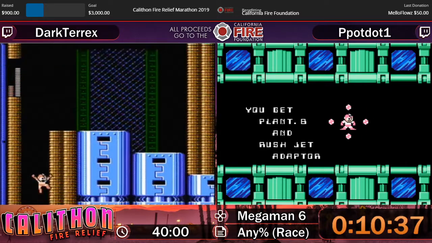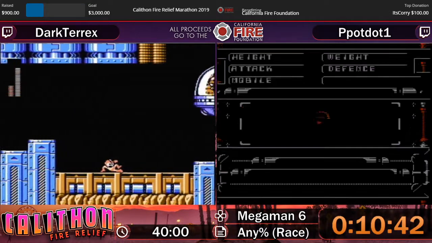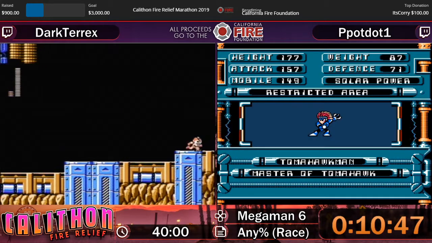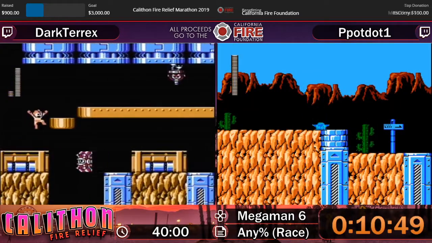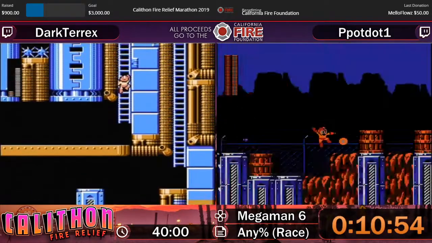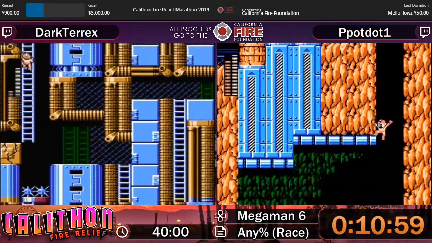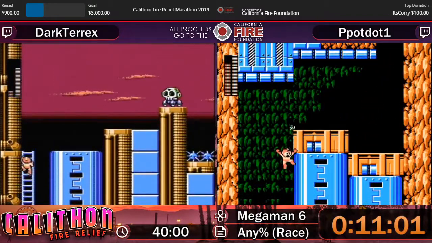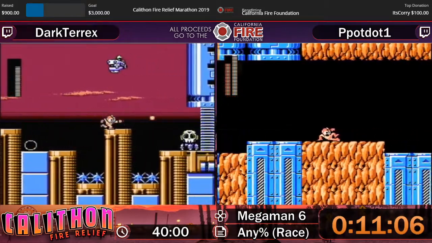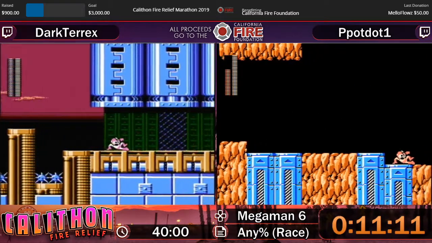Yeah, Tomahawk's a pretty chill stage. Go ahead. Yeah, sorry. As Ppotdot mentioned, Flame Blast is really good. It does 4 damage to pretty much everything, so Terrex is using it pretty much through the entire stage. It's routed pretty tightly here to leave you with hopefully 0 at the end of the stage. Yeah, normally I would have killed one of those ceiling walkers there, but I'm 1 short. Mega Man 6 is pretty low on drops overall, so it's fairly common to use all of your ammo in a stage and have 0 left.